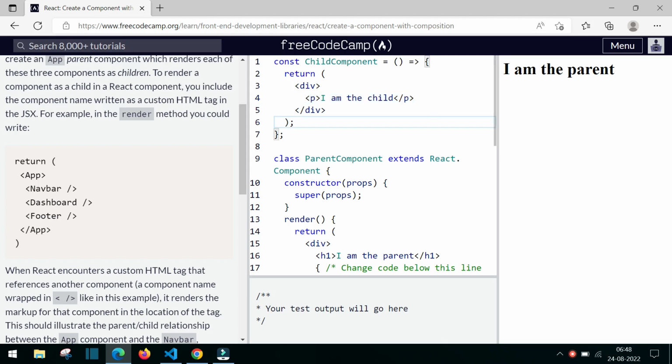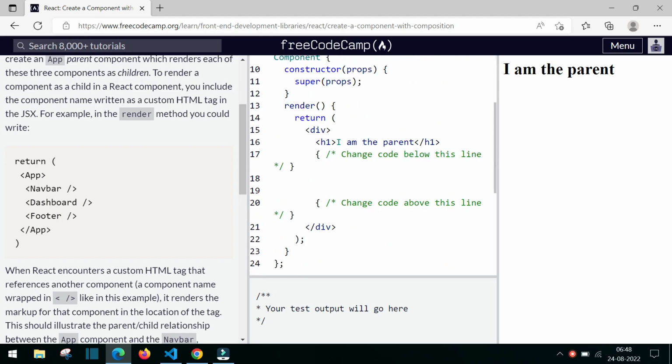Whenever I need this code to be included in some place, what I can do is include the component name. If I include the component name, this code will be included.